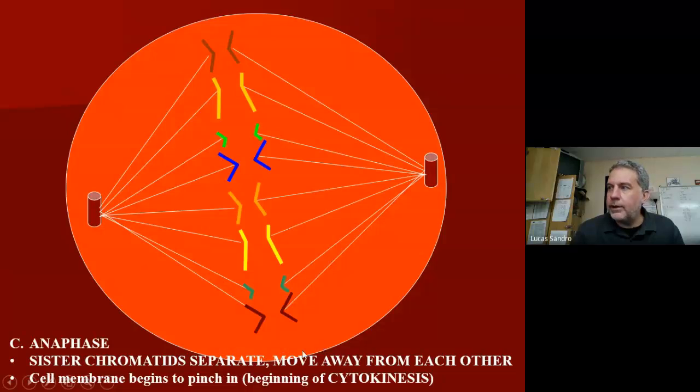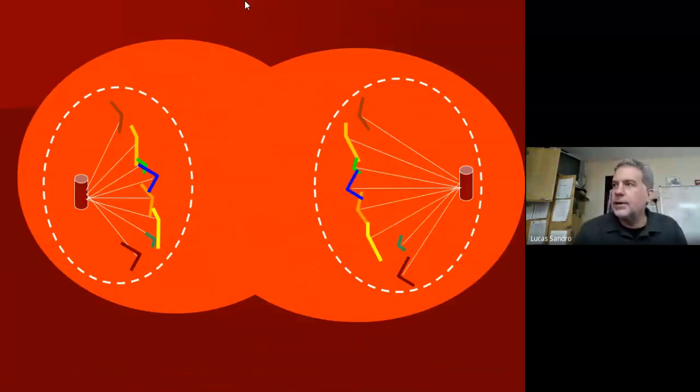But here and there, you start to see just a little pinching in there and there, as the cell starts to do this thing called cytokinesis, where it's eventually going to actually divide the cytoplasm. That's really a separate event from mitosis. Remember, mitosis is the division of the nucleus. So that's anaphase. As soon as they separate, and until you really start to see deep creases in the top and bottom of the cell membrane, that's anaphase.